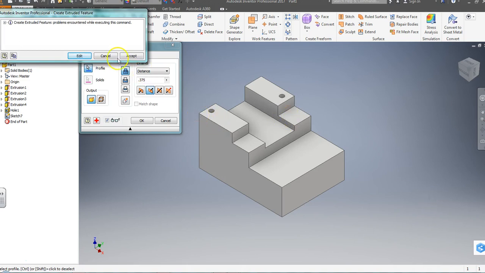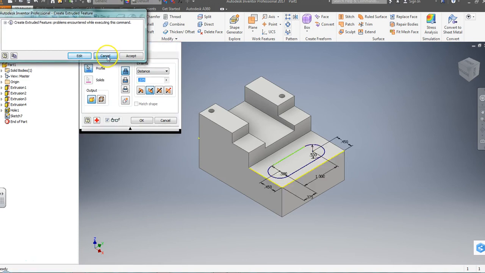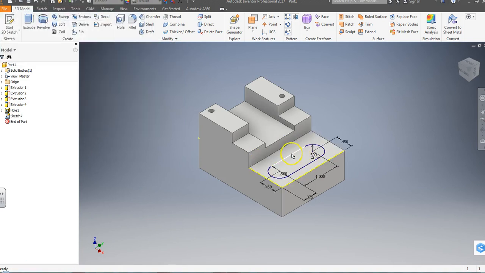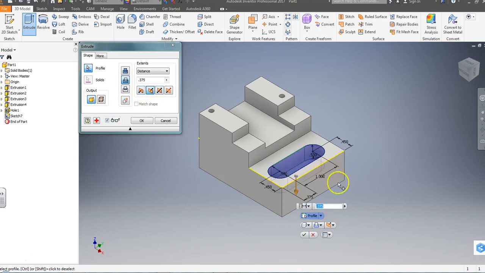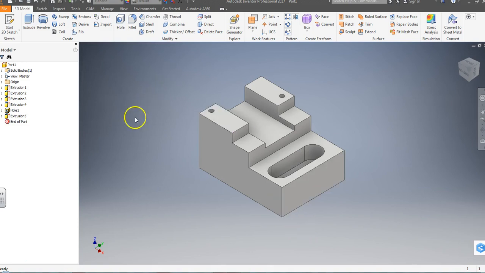Create extruded feature: a problem is incurred when extruding. Huh, interesting. This is not supposed to happen. So, do this. Oh. This is join. This is cut. So, might have to pick cut to cut that out of there. Yes, that was the problem.